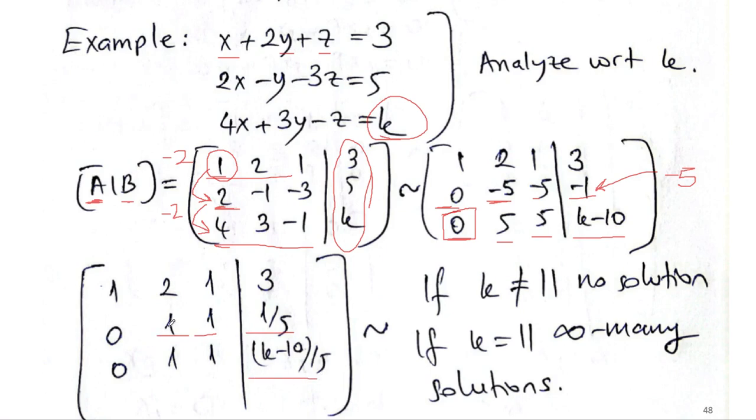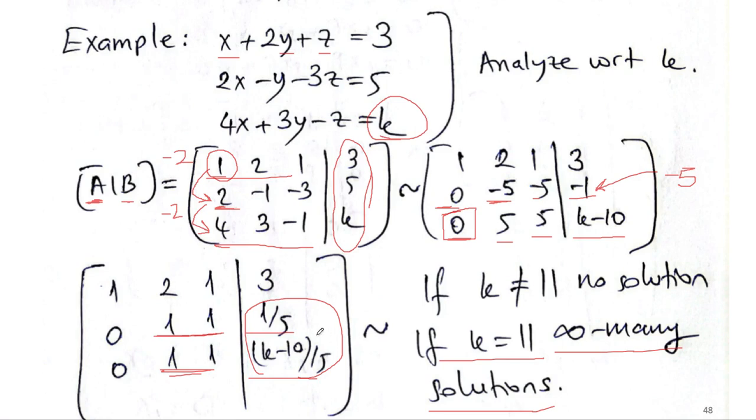So these two equations here, I mean the coefficients here are the same. So if the right-hand sides of these two equations are also the same, in other words, if k equals to 11, then effectively these two equations, second row and third row, are identical. That means effectively we have two equations in the system and three unknowns. So the number of unknowns is more than the number of equations. This gives us infinitely many solutions. So we say if this case occurs, we have infinitely many solutions.